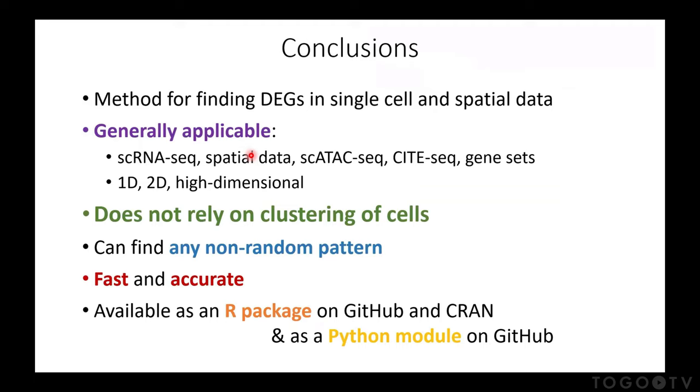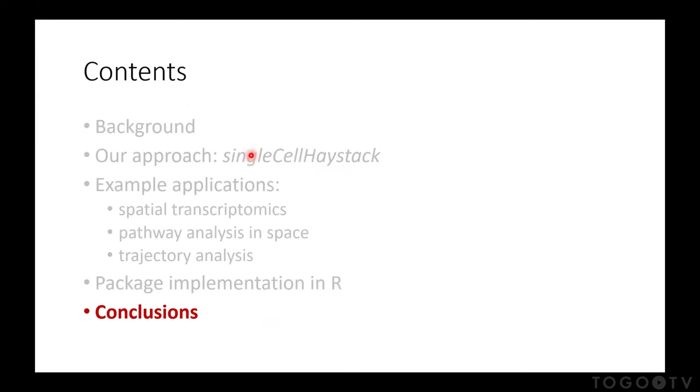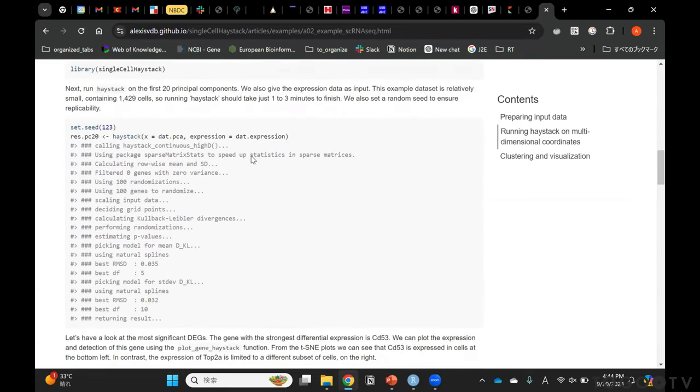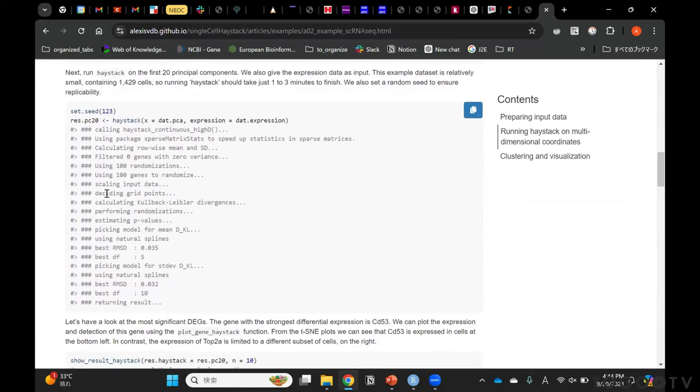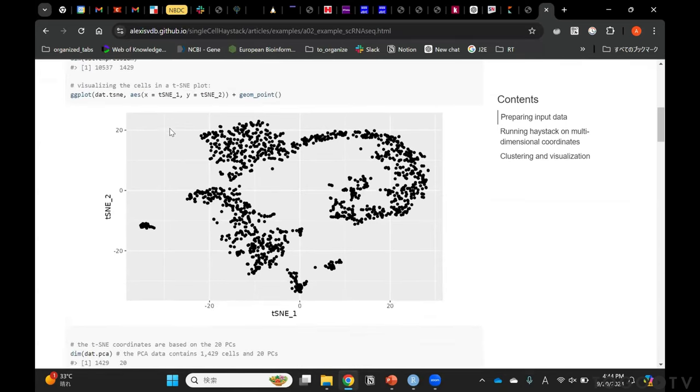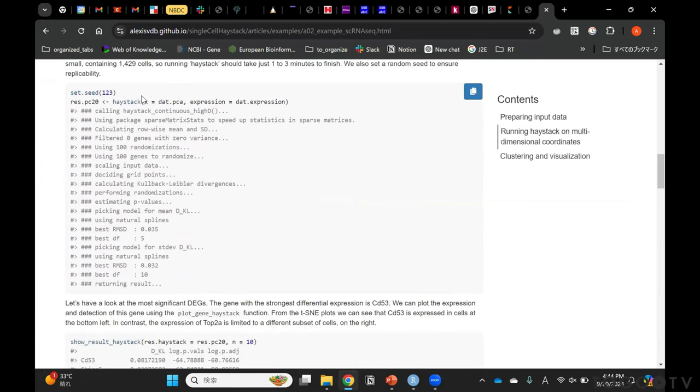Yes, it's a bit of the algorithm. I don't know if I can show the algorithm. Well, maybe, okay, I can go through this and explain a little bit. So in a sense, this is the same data set that I showed in the slide. So let's use that one as an example. And so the input you give is really, in this case, the PCA space, maybe 10 PCs. For the top 10 principal components. Of course, I don't know what's the suitable number. It depends on the data set, I think.